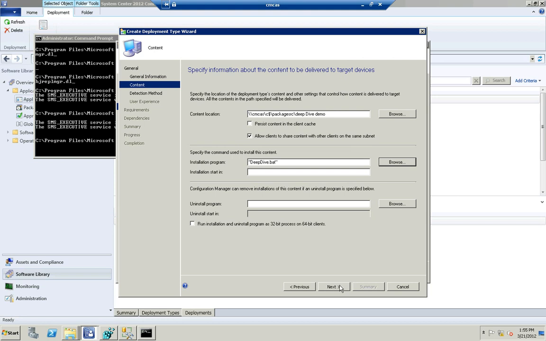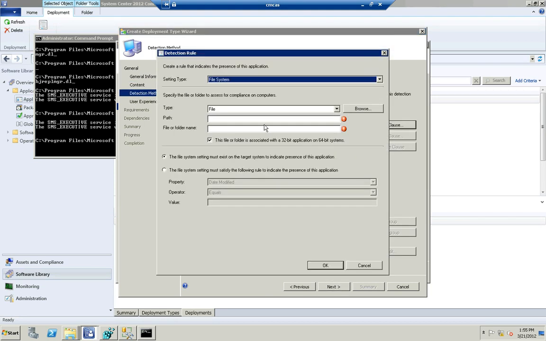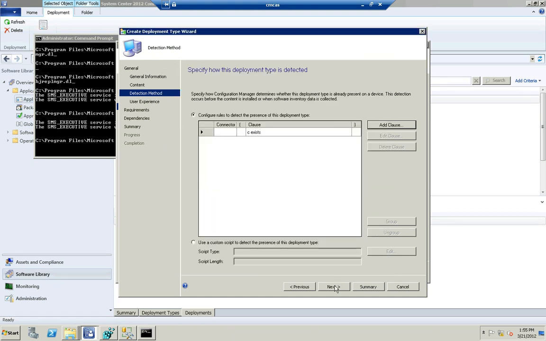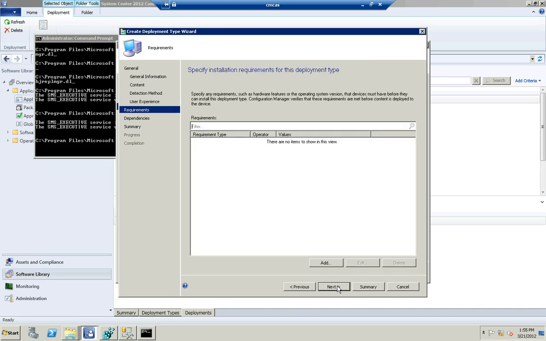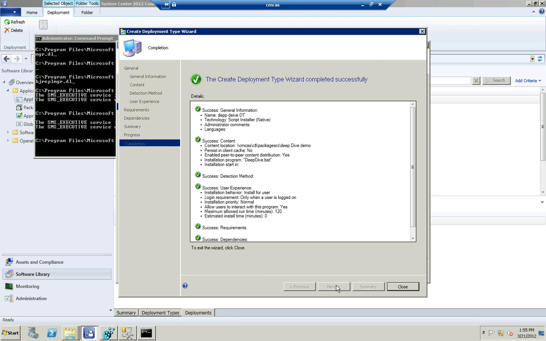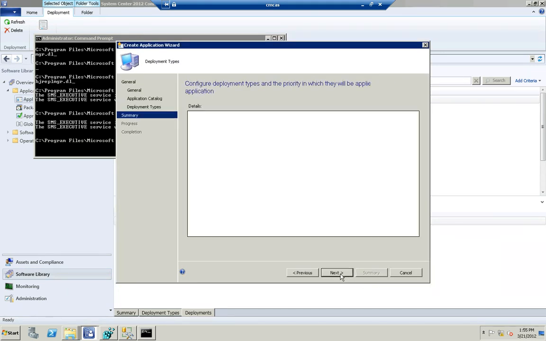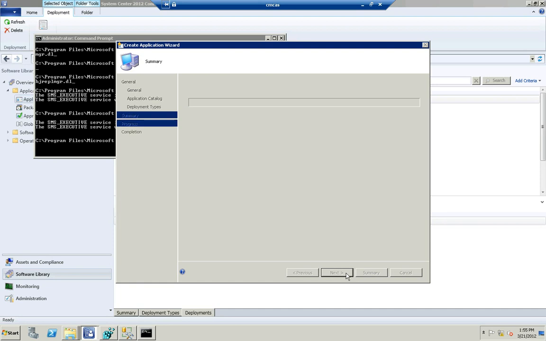All right, good enough. I'm going to go ahead and just put something here to be able to pass through this wizard. Again, normally you would fill out relevant information here. For now, I'm just trying to pass the wizard and accept the defaults from here and let the wizard do its job of building my application and deployment type. And then after we're done, we'll go into the logs and see what actually took place.